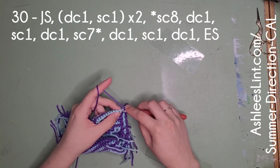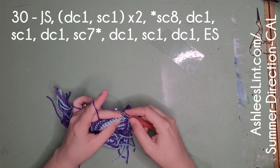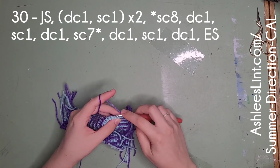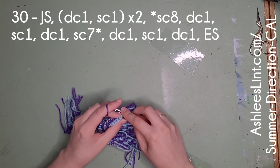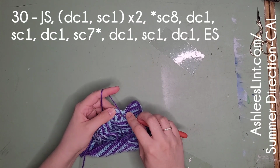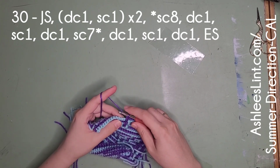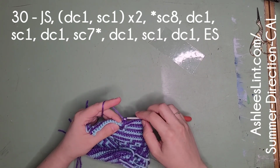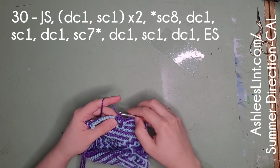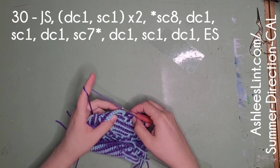So we're going to do 8 single crochet. 1, 2, 3, 4, 5, 6, 7, 8. The double crochet is going to line up with the one from the row 2 rows before, I guess. So double, single, double. Essentially we're staying inside the lines. The blue lines are going to be around the purple. I don't know if that helps you thinking of what the picture actually looks like, or if you just like to count.